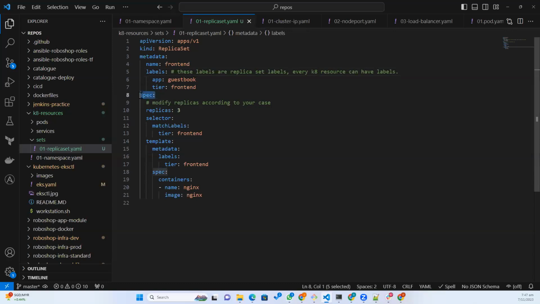And now the spec, how many replicas you want, and then selector. Here you can see, this one should match with this one. So these labels should match with the pod labels. Okay, so this one is nothing but the pod definition.